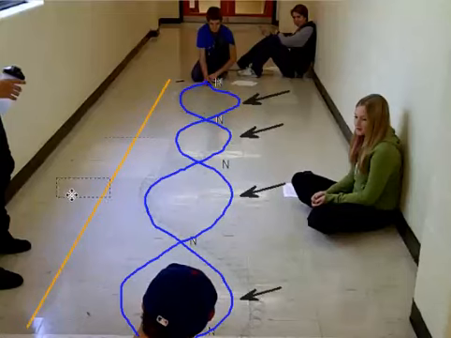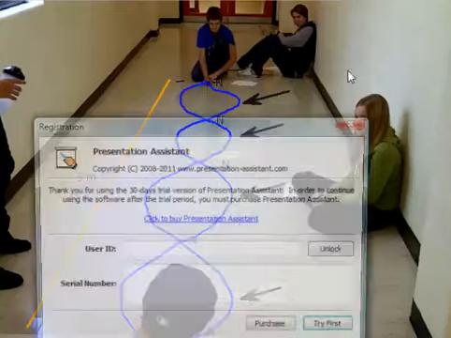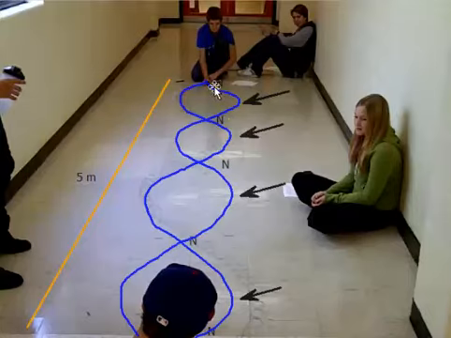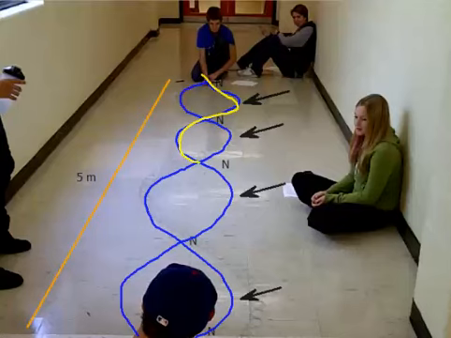So if that's 5 full meters from there to there, then the distance for one wavelength, and I'll sketch one wavelength in, goes from here right to there. So it ends at that point right there, and it started there.